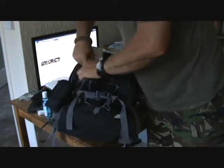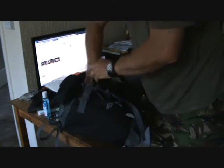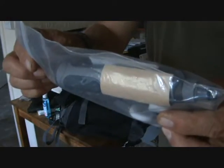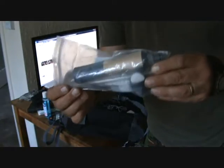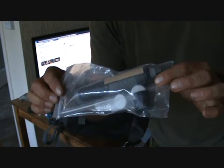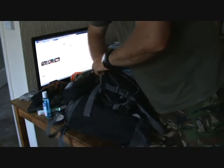Okay, so, oh yeah, I've not finished yet. Yeah, major item, nearly forgot major item. Down the front of the bag is a Frontier Pro water filter, to which I need to add a length of tubing in case I need to insert down somewhere to suck up water from somewhere I can't reach. So all this stuff lives in my city bag, in my work bag. Always, never comes out, always stays in there.